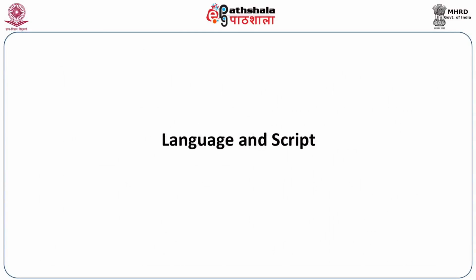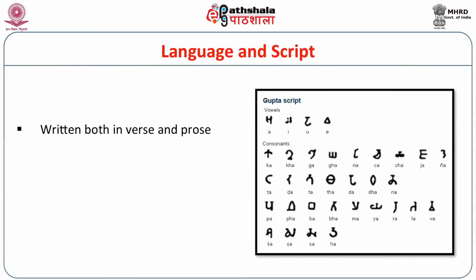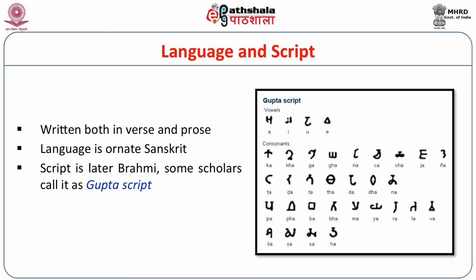Now coming to the language and script of the inscription, we can say that this inscription is written both in verse and prose. It is written partly in verse and partly in prose. The language is ornate Sanskrit and the script is late Brahmi script, and some scholars point out that this script belonged to the Gupta script, and you can see the letter forms, the vowels, the consonants of the Gupta script as copied from the Allahabad pillar inscription.